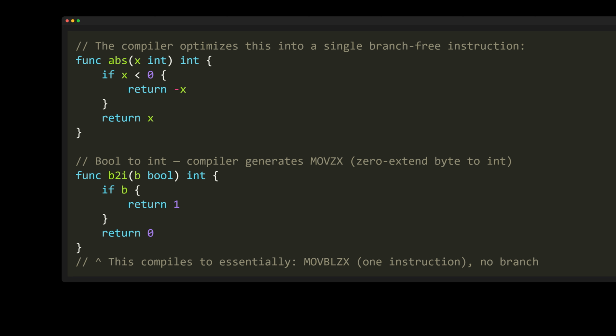for false, the compiler does not emit a branch. Instead, it generates a single instruction that zero extends the Boolean value into an integer register. This means the code is fast, predictable, and avoids branch misprediction. The key takeaway is that clear, idiomatic Go code using Booleans is usually already optimal. You generally do not need to manually replace Boolean logic with bit tricks because the compiler already performs these low-level optimizations for you.